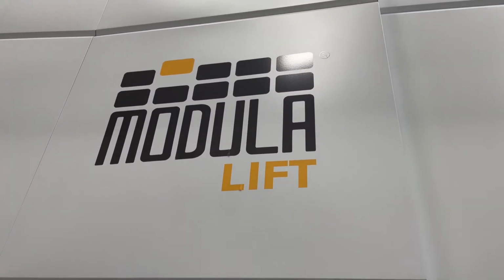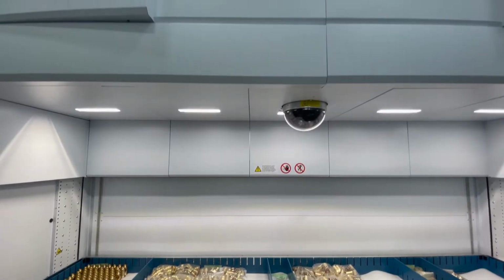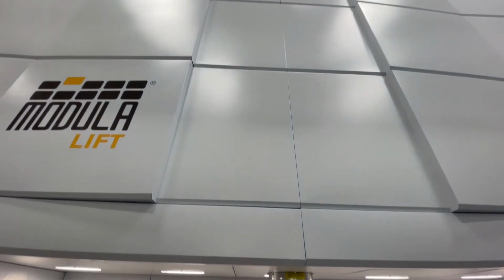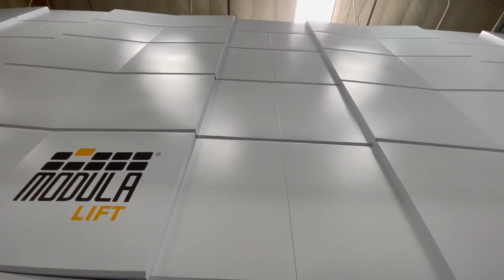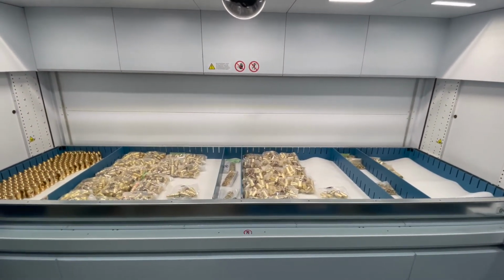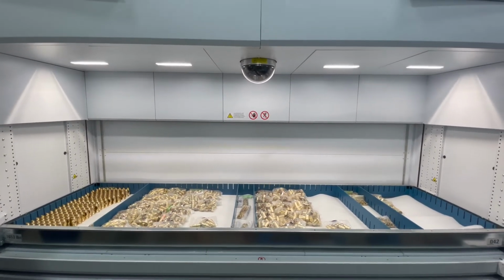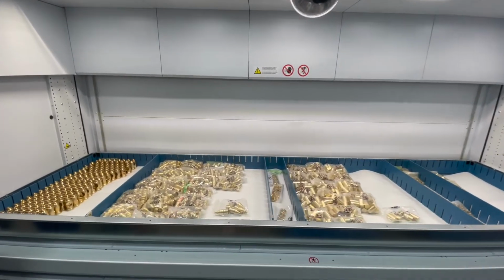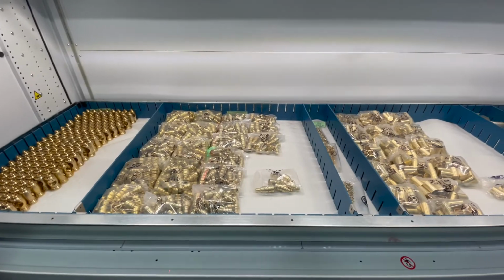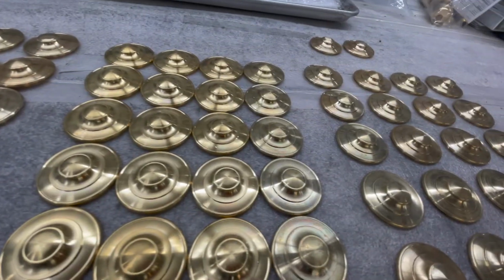And this is where they store all the finished parts. It's all computerized. And it's so interesting to see how they search and find the parts. Actually, there isn't too much searching and finding because the computer automatically brings the part that they need, and the light indicates which part was required, and they just pick the part that they need from the tray. See that green light that shines from above? That indicates the part that was required, and they can just pick exactly the part that they were looking for.